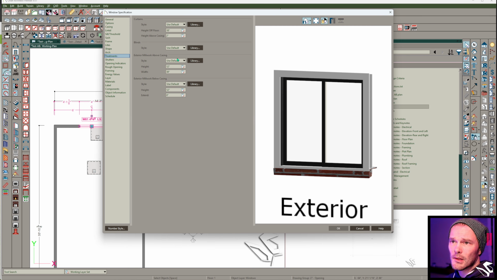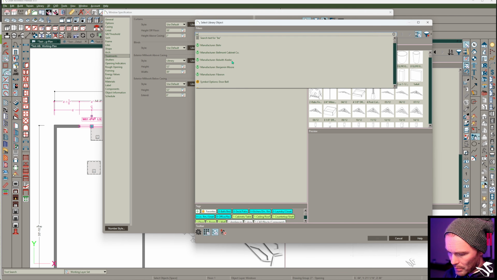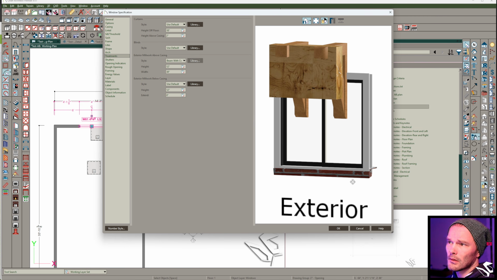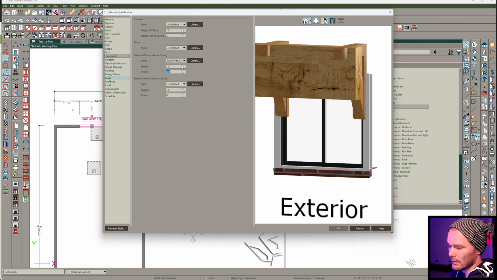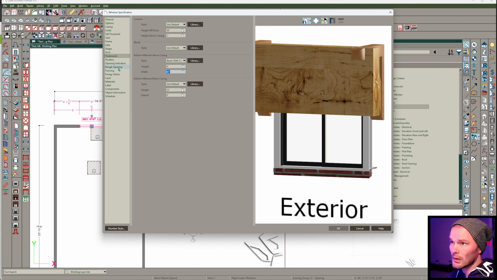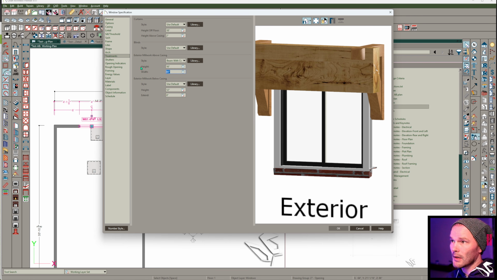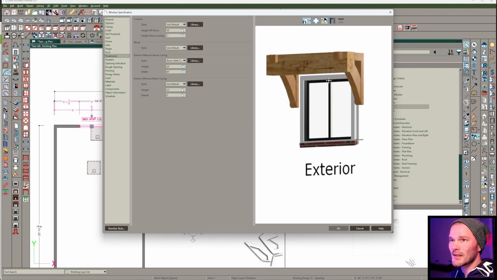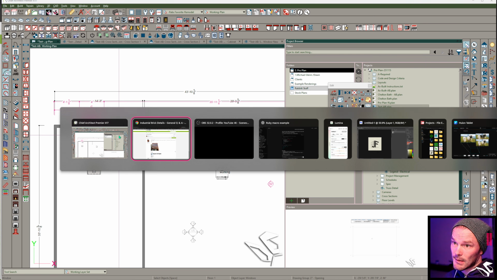In terms of the treatments, let's go exterior above casing. I'm going to type in beam and get to my own stuff. And there you go. I don't know if it's the double or the single. There we go. Look at this. We get to say 60, 70, 80, I don't know, 80, height, 4. Oh, maybe higher height makes it smaller. That's inverted. And then something about the offset's a little off there, but now it's attached to the window. So you can do some really cool stuff this way. All right, next.